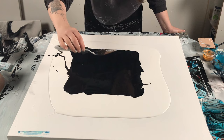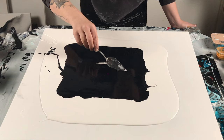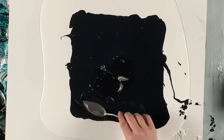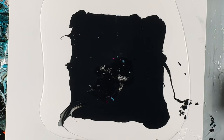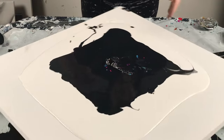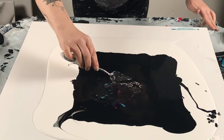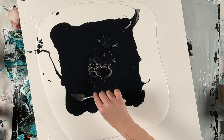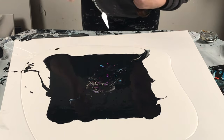I flip my palette knife over, and there you can see how I hold it. I don't go flat on top of my paint. I also lift it up, dig deep, dig not so deep. The variation you can achieve with the palette knife in combination with this technique is just incredible. If I wouldn't use this technique, but let's say negative space, I couldn't go as deep because in here there's a lot of paint on my canvas.